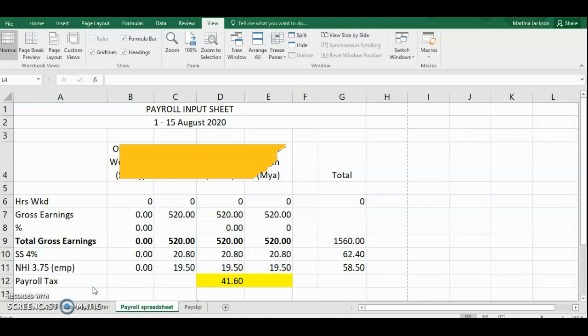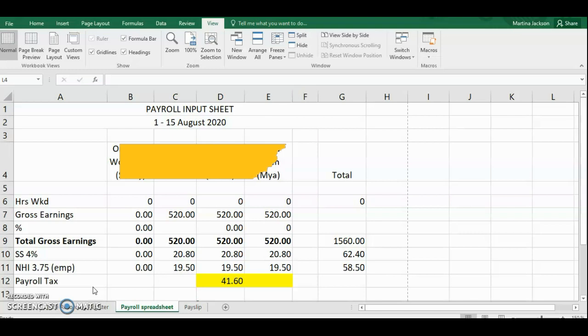What I did previously, I did a print screen of the information and saved it as a JPEG file and sent her that JPEG file via WhatsApp. But I said to myself, I need to do better than this. This is not looking professional enough, and there's a better way to do this. So I said, I should be able to save this document as a PDF file. So let me show you how I did that.